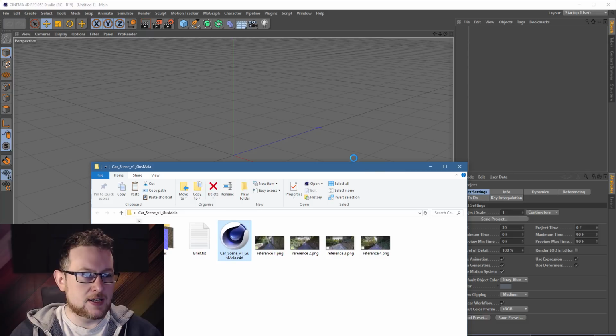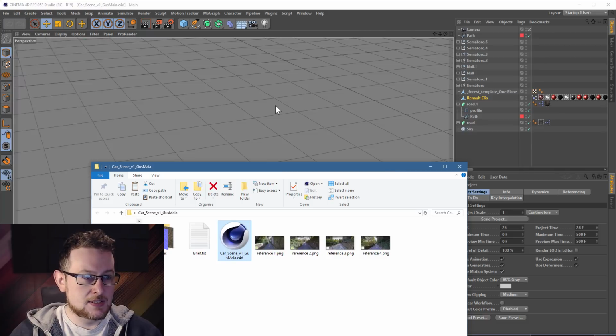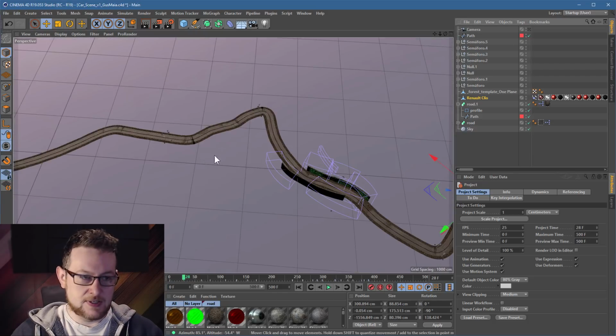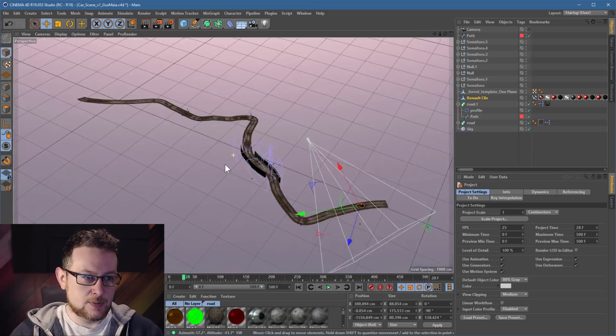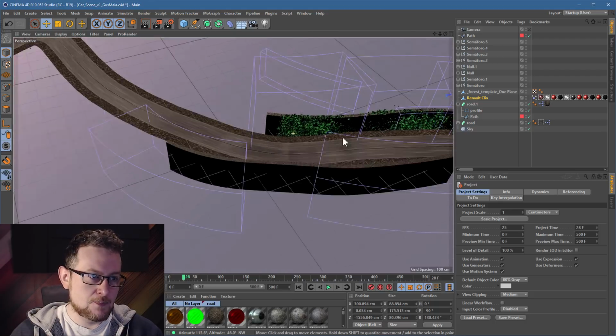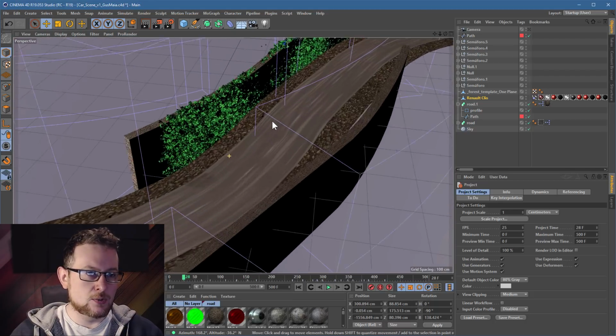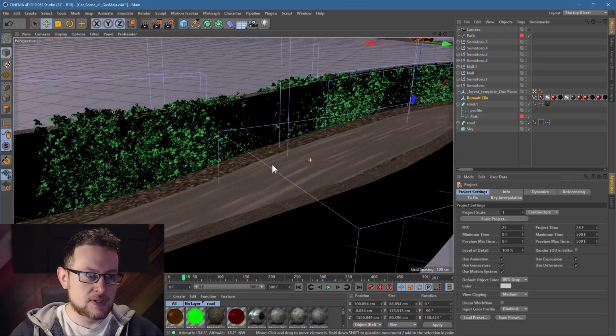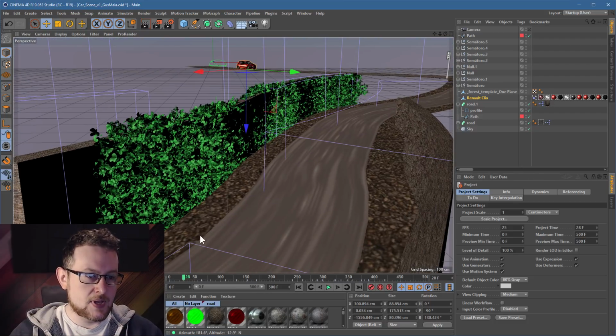So let's see what we get here. Loading. Okay, right. Let's turn this camera off, have a look around the scene, see where we are. So we've got this big old chunk of road, that's fine. And I'm guessing this is where all the renders were generally done from, this bit with the walls and the ivy. So let's see. Right, okay, so it's an animation.